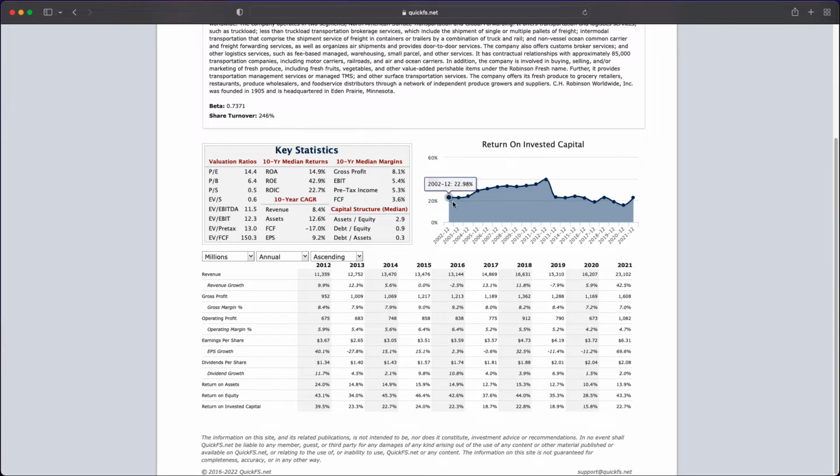Now, there's something interesting here. You see return on invested capital. You have 20 straight years of profits. That's a very, very good sign for a quality company. You also see the year-to-year change is relatively low, and it's not cyclical. There has been a decrease in return on invested capital over the last decade, kind of lower than it was in the 2000s, but it's not cyclical year to year.